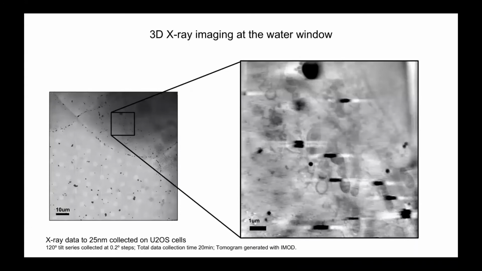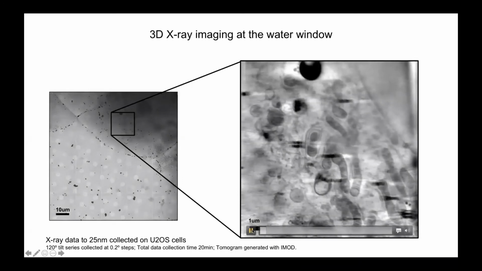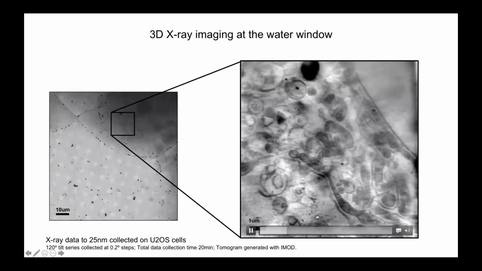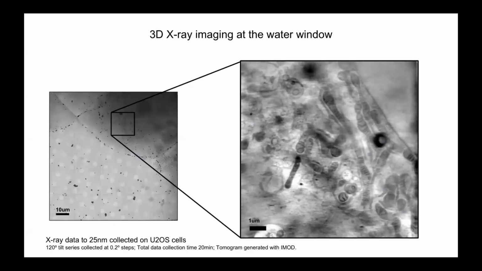Now, when this is processed, of course, we enhance our signal massively because we record our signal on each one of our projections. And then when it's reconstructed, it becomes much more clear. And I'll show you this movie taking you from the top of the cell through the cytoplasm and all the way down to the support film. So to me, it's really beautiful data.